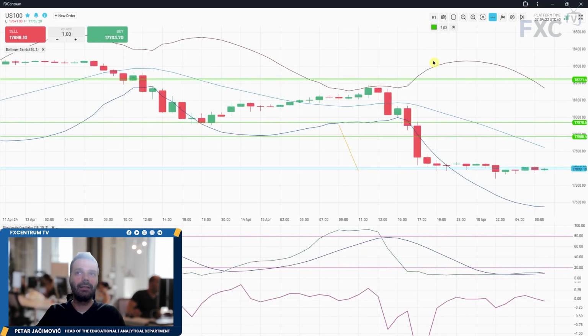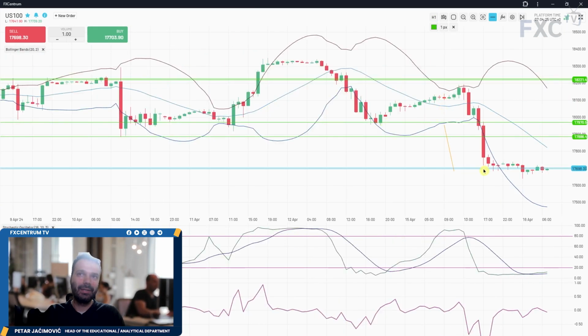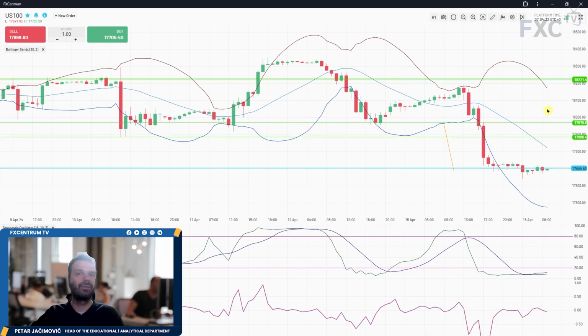If you take a look at the hourly time frame, it was a clean breakdown, a consistency, and just a tight consolidation. You can see that on hourly, we have expansion that is going on, not a contraction. So market is really hot and the downside momentum is very strong.